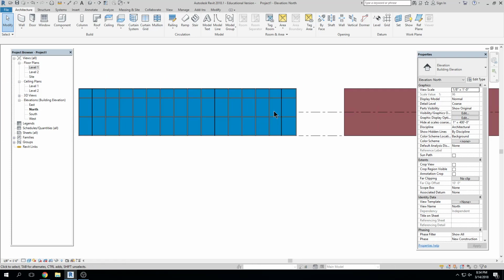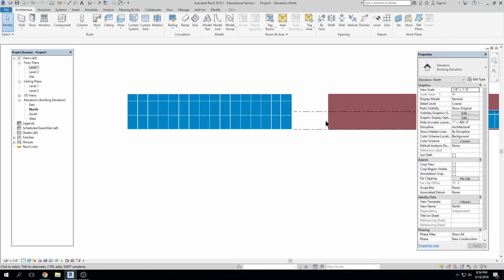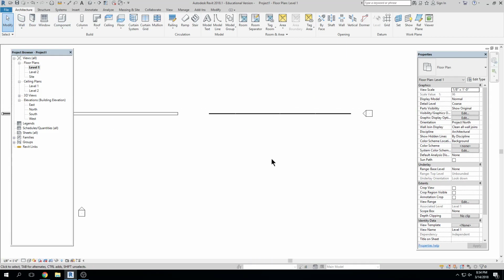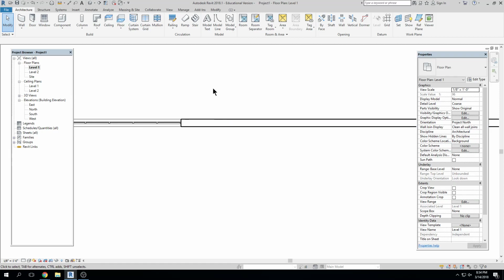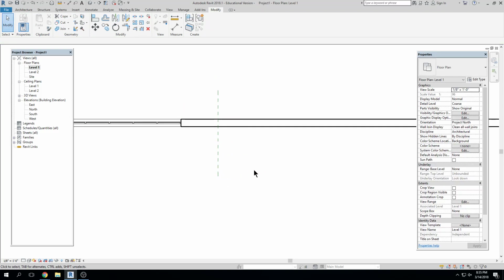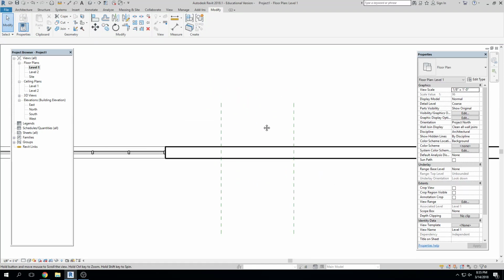So when I'm installing curtain wall, I'm actually pretty careful about how I put it in there. I usually will draw some reference planes first, and I'll draw from one reference plane to another to get it in the right place, right? So if I have to draw a window in this wall, like you'll all have to do in your wireless switch, I'm on level 1. I will usually go in and do RP, reference plane, where I know it needs to go. I will copy it, CO, maybe 10 foot, and then I'll draw my storefront in there.